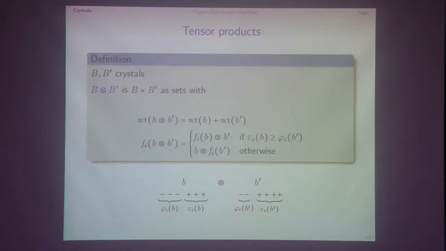Okay, and now I do some bracketing rule. I don't know whether that's visible, but whenever I see a plus before a minus, I'm going to bracket those. So I see a plus before a minus, that's bracketed. I see this plus before that minus, that's bracketed. And in my mind, I'm going to remove those, and afterwards I have minuses followed by pluses, but no more plus-minus pairs. Okay, and then my crystal operator, my F, will act on the rightmost unbracketed minus.